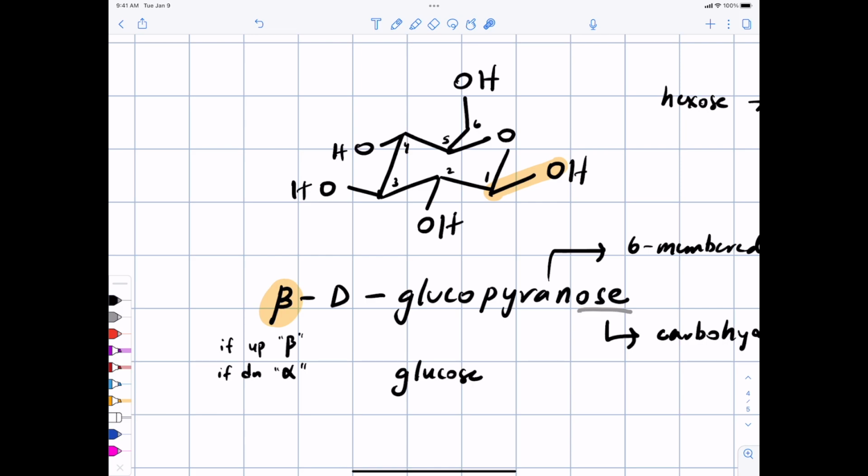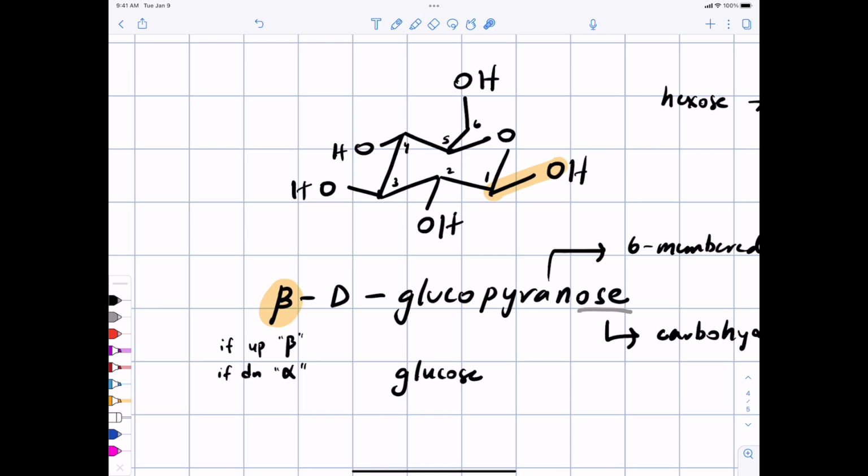Yes? So I thought it was more of an issue of cis and trans with the CH2OH group on the other side. You can see it that way, that's fine. That actually probably works, unless you're changing stereochemistry of that CH2OH group. If it was an L sugar and the CH2OH group was going down, would this conformation be alpha instead of beta? Good question, and I don't know about nomenclature of L sugars.